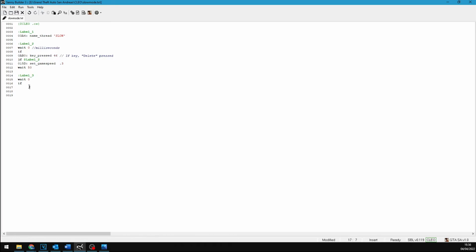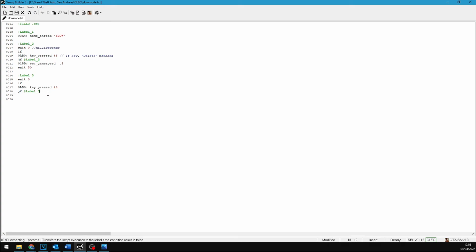If we press it again after we have run it, what should happen? And to check the key is actually pressed, look, this one. JF label 3, jump back to label 3 if it's not pressed.